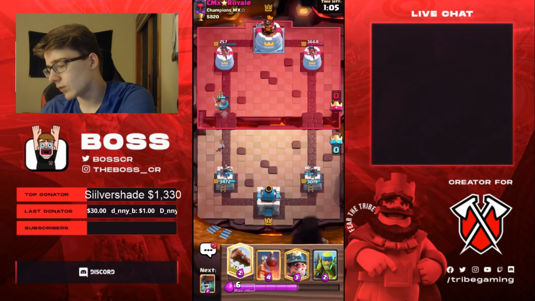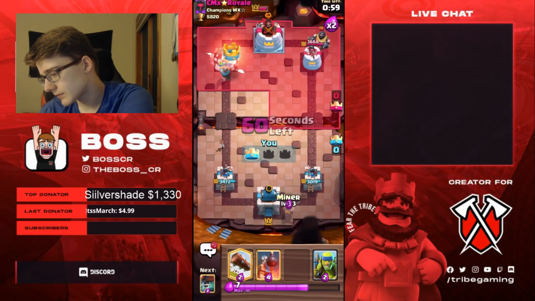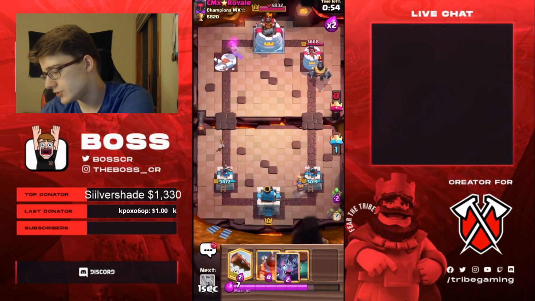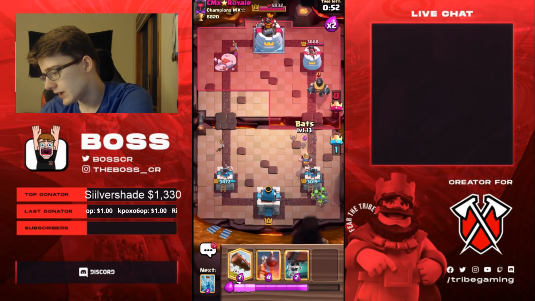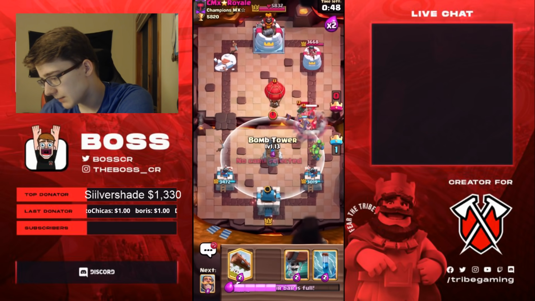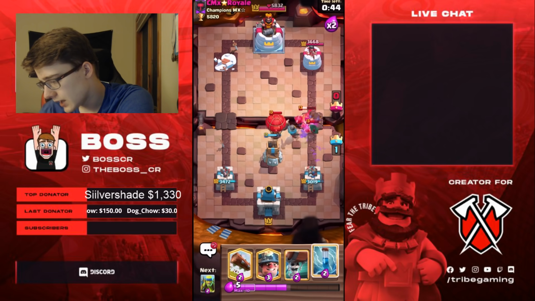I think we're only down like 1 or 2 elixir, and we pretty much took his tower. So he's got a really crazy deck, but, you know, as long as you identify what the other person runs pretty early on, then you should be fine moving forward. So we are going to cycle everything, all our air counters in this lane, because we do have the bomb tower still, which obviously is going to be our main way of defending the balloon.